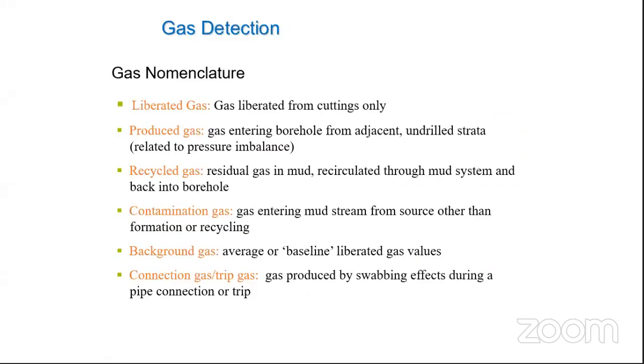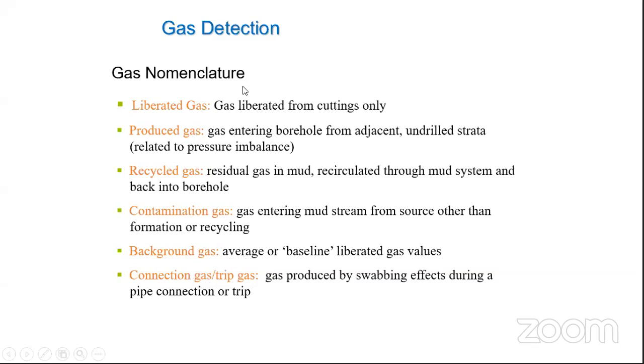Another important thing is that not all are fully aware of the types of gas. When we drill, when gas is produced and detected, whatever reading is coming, we need to understand it from the plot. Of course, it is not very easy for beginners, but we need to understand it, because there are some critical types which we have to be very, very careful about. For example, the connection gas. It's very important.